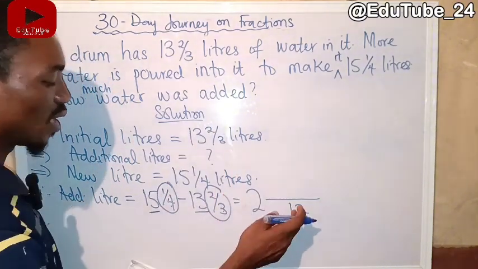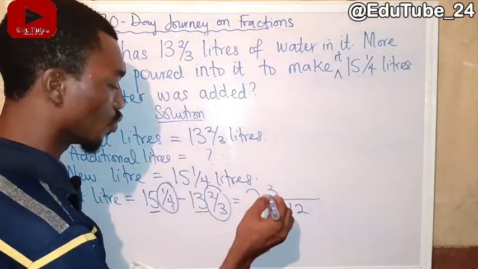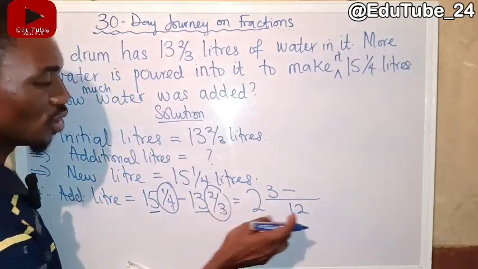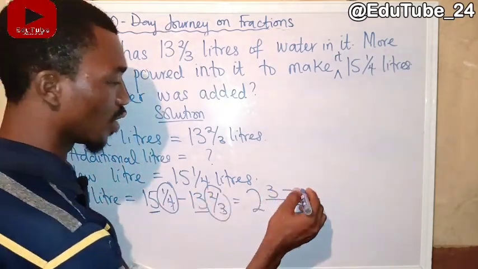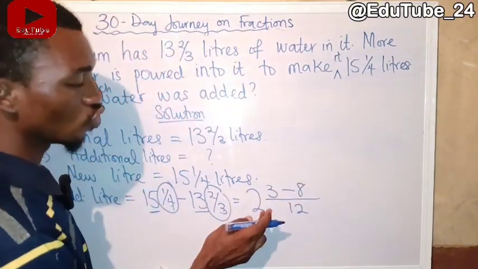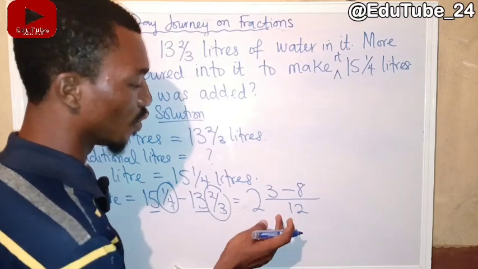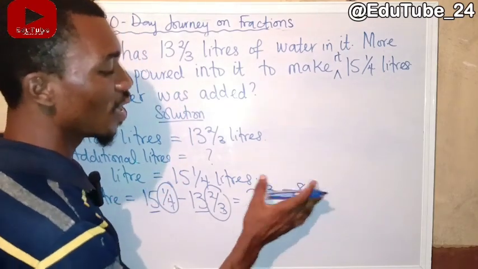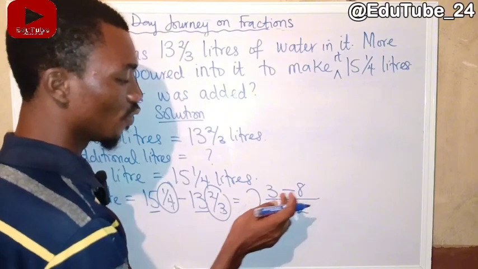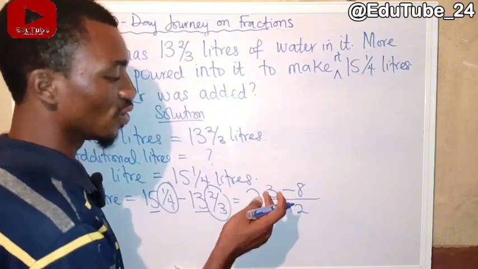So 4 in 12, that is 3. 3 times 1, that gives us what? 3. Then their relationship is what? Minus. I'm going to put the minus. So 3 in 12, that is 4. 4 times 2, and that gives us what? 8. Now, we now have a new set of fractions, which is 2 whole number 3 minus 8/12. In this situation, to simplify these fractions, we can subtract 8 from 3. That is impossible. We are going to get a negative answer.